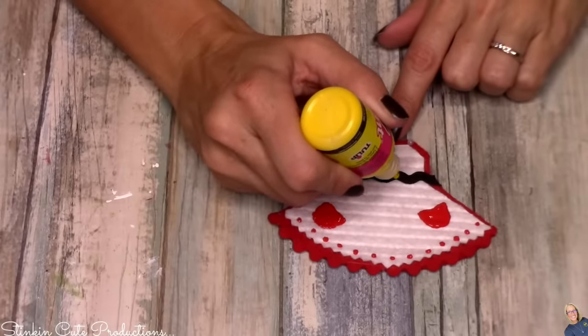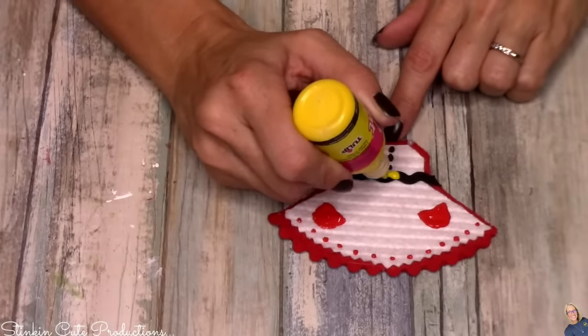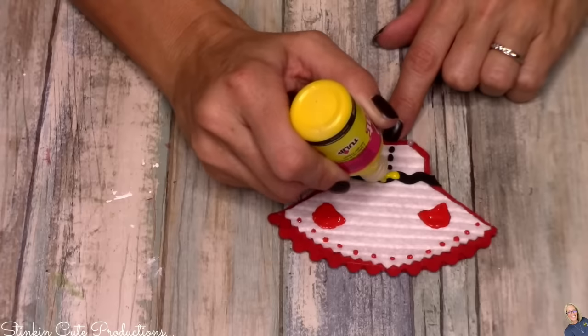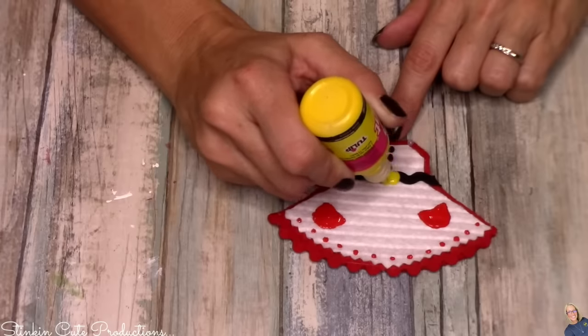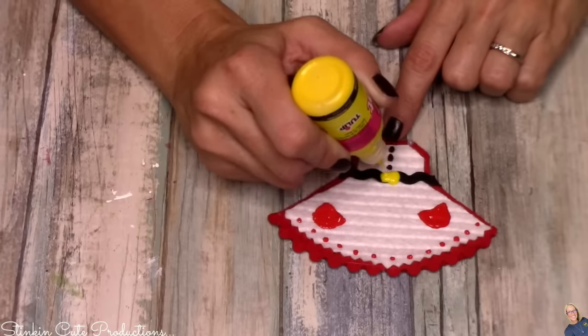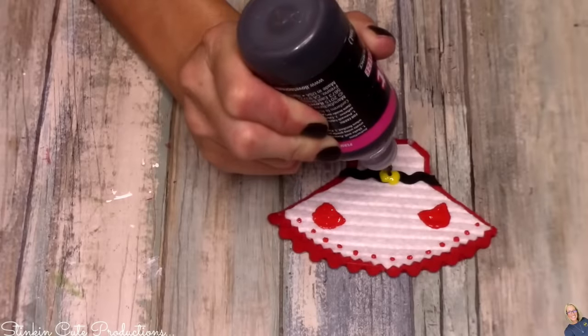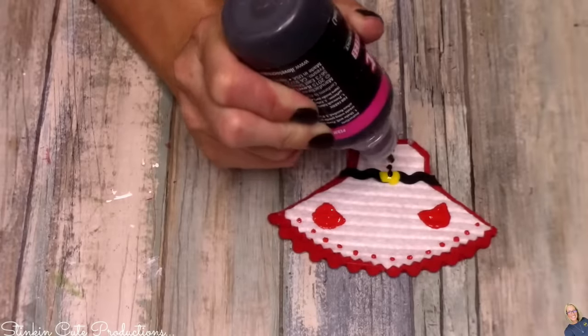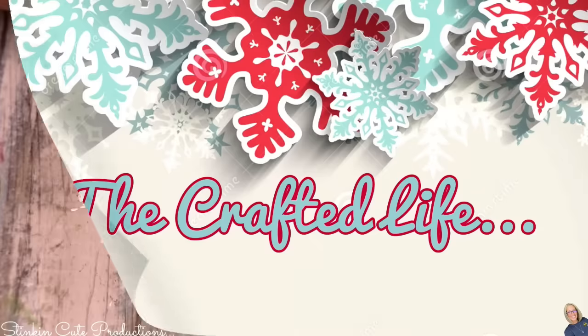I wanted her belt to somewhat resemble Santa's, and so because I didn't have any gold puffy paint on hand, I had this fluorescent yellow, and so this is gonna have to do for today. I figured I'd add just a square to the center of the belt, and in the center of this yellow square, I'm just gonna add a black dot to give it the illusion that that's an open space there.